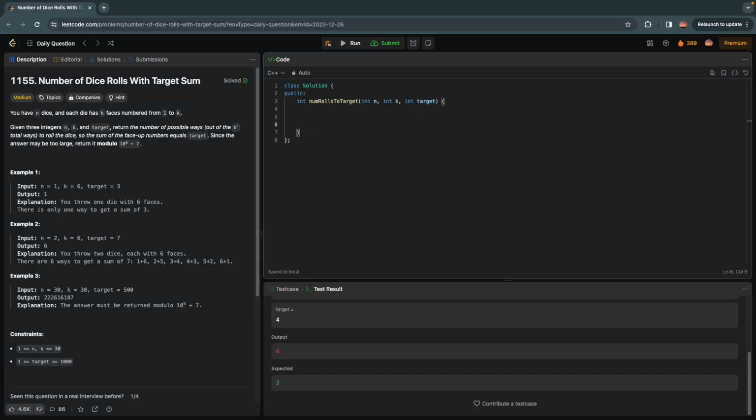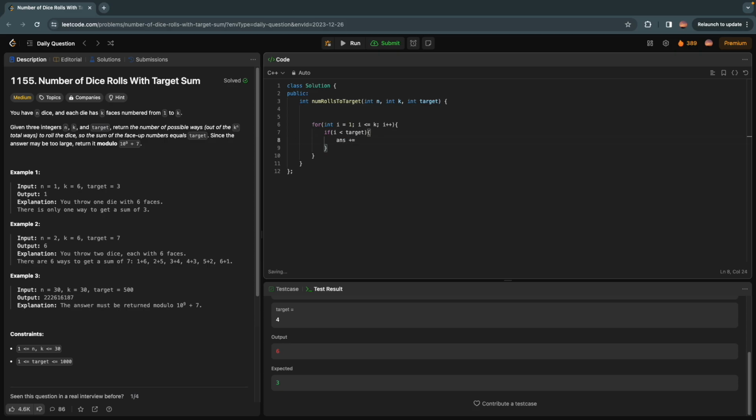What we do in this problem is check all the cases. If we have a die with k faces, then we can try all the k possibilities. So it should go from 1 to less than or equal to k, and then increase i. For each i, which is the possible outcome from one die, we should check if it is possible or not. If it is possible, then we can add it to our answer.